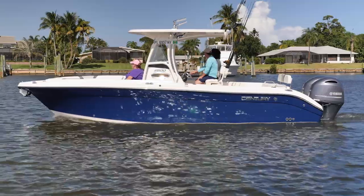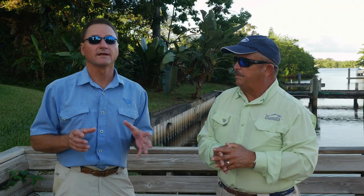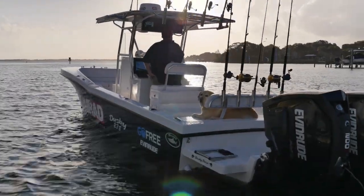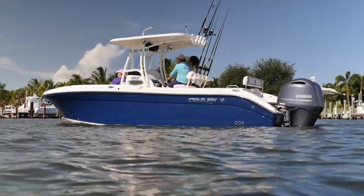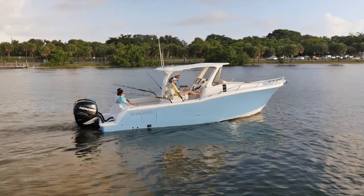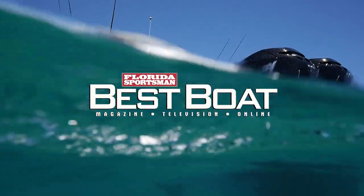You haven't changed it into a lifestyle — it can still be part of your family. It's not a whole other entity that you have to care for 365 days a year. The three boats we brought today really show this class well: we've got the Dusky, which is your hardcore tournament boat; then the Century, where you want a few more family features and nice bow seating; and then we go to the Belzona, which is really a center console but with a lot of walk-around features — a boat you can fish like a center console but spend the night in. All three boats, similar in size, but three distinct missions. We'll be right back with more Florida Sportsman Best Boat.